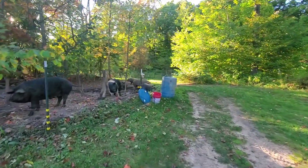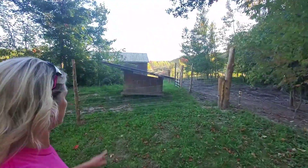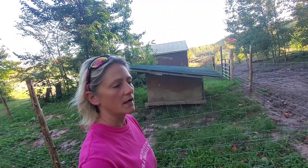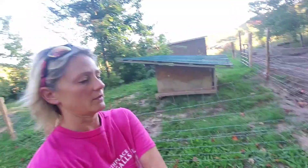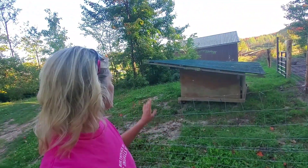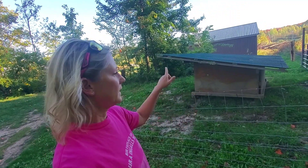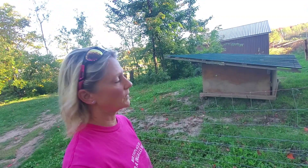The pigs are over here in this area. We've built a harder fence for them to get through right here — this is going to be for wintertime to overwinter the piglets. We get a lot of snow in northern Michigan; we're in a snow belt. So we've got a house we're going to extend a little, get lots of hay or straw in there to keep it warm, and this will be their spot for the winter.